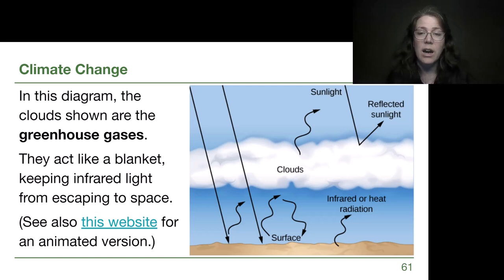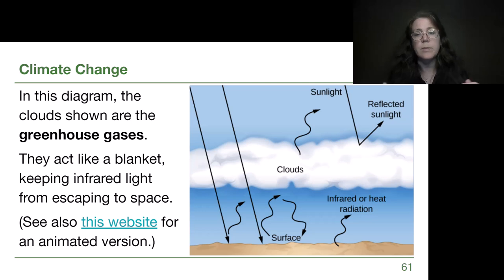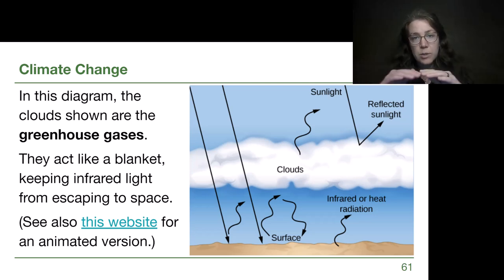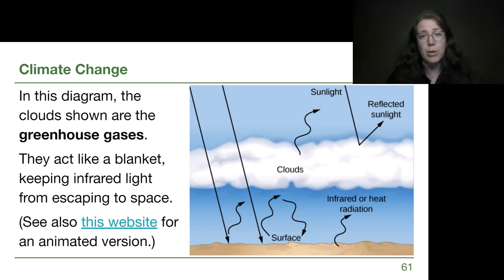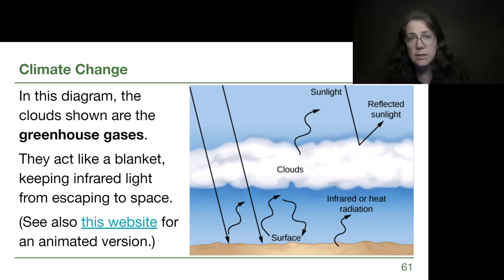On the far left, two big arrows show energy from the Sun making it to Earth's surface, and some of it gets radiated back out as heat — the curvy lines. Those clouds act as a protective blanket trapping a lot of that heat in. Imagine if you're cold and you get out a blanket to keep your own body heat next to you. But now imagine you just keep adding blankets — it's the heat of summer, 90 degrees outside, and you can't get rid of the heat because these blankets aren't easy to take off. It is not easy to get rid of greenhouse gases in the way that it is quite easy for our technologies to add them.